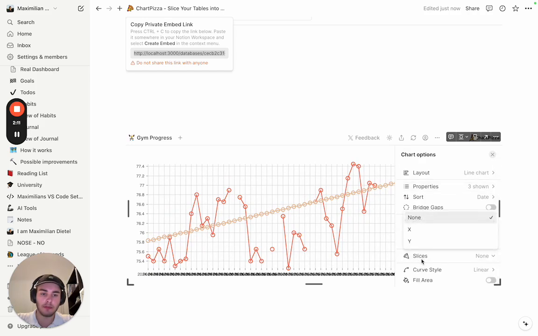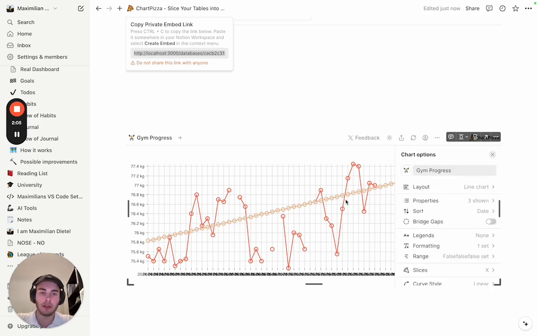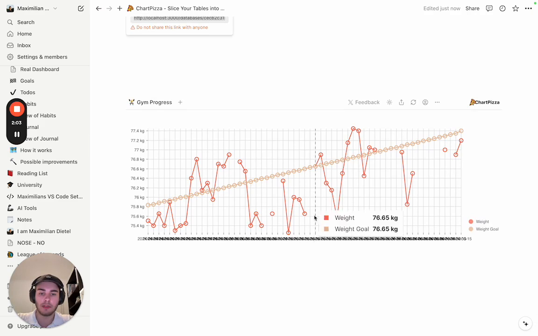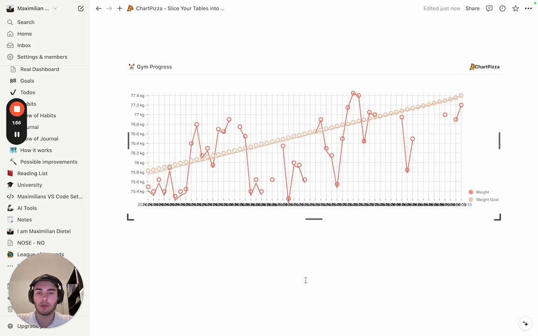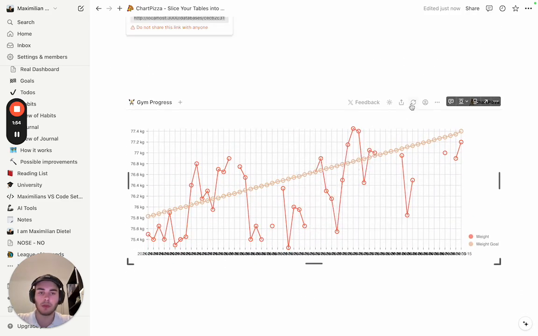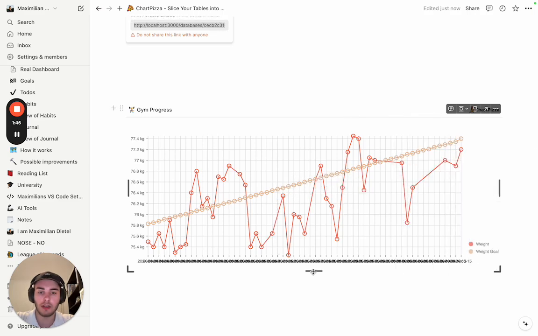And slice 6, so this is when we have it. Formatting on the y-axis is in kilogram, and let's make that a bit bigger. These are the dates under there. I didn't fix that, so there are some UI issues, but overall it works really well. Oh, we can see sometimes I missed tracking my weight, so we can tick the bridge gaps option. And yeah, now we have our chart.